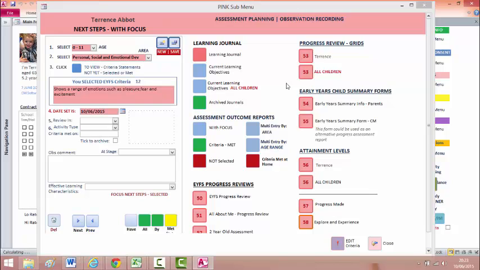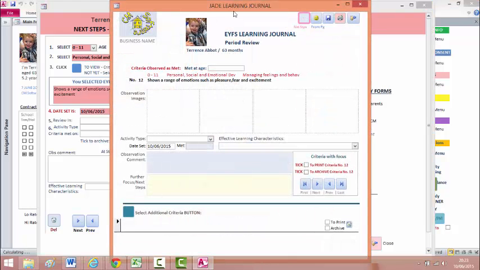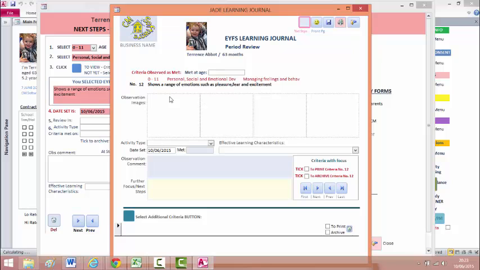If you would like to write an observation against one of the ones that you have selected as a next step, that can be done in here. So here you can scroll through using the navigation buttons to see the 3 criteria statements that you have selected as a next step.